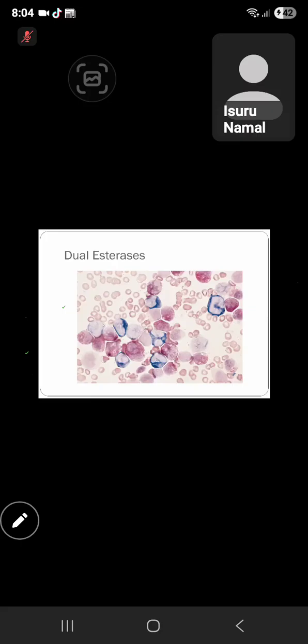Now here you can see bluish color cytoplasm and brown color cytoplasm. Monoblasts will show this bluish color cytoplasm. Then myelocytes and myeloblasts you can identify as brown color cells here. If you have some experience with the dual esterase, definitely you can say this is a case of AML myelomonocytic series. So this may be a myelomonocytic leukemia. By using flow cytometry, you can confirm that, right?